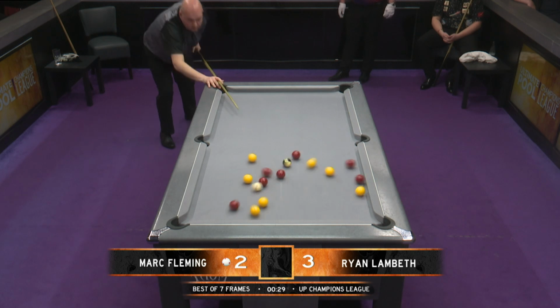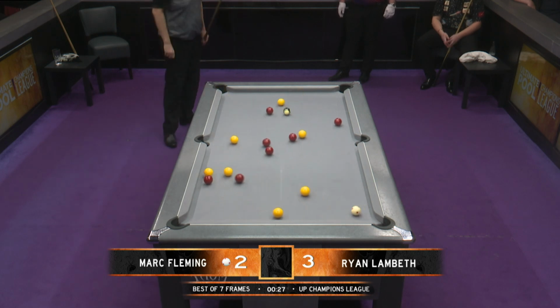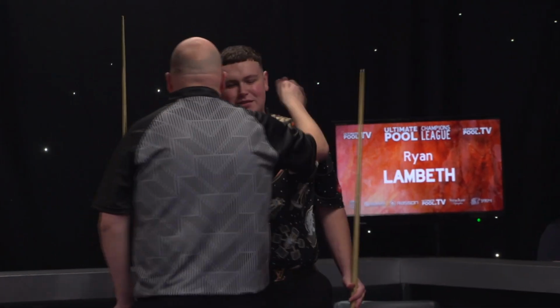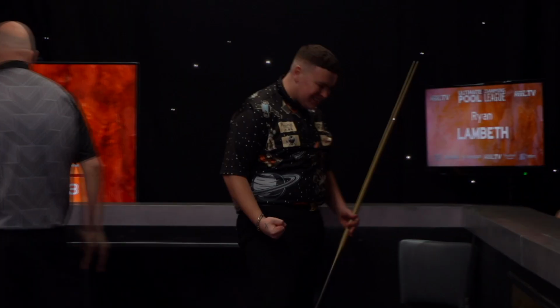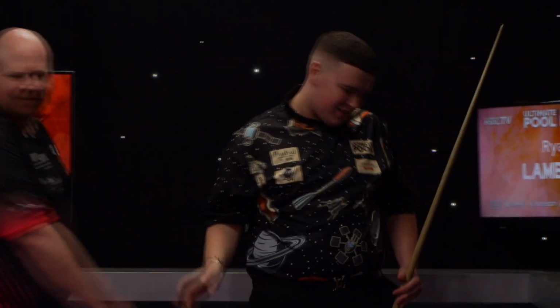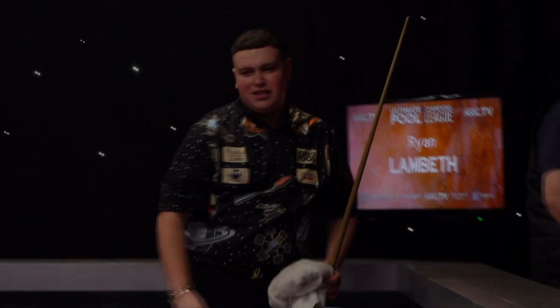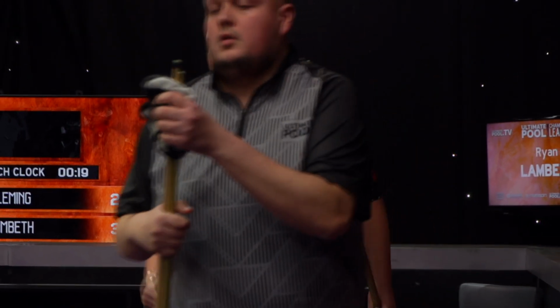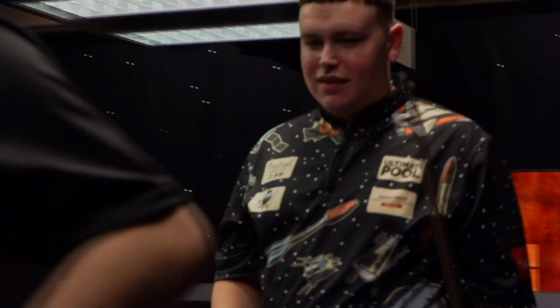A draw is no good for him. He's going to get the 8 ball moving, but not enough. It's dry, and he's going to shake the hands of Ryan Lambeth. That is an awesome result for the young man who came into tonight as the rank outsider, and the Rocket has soared to a Champions League group win. Super performance, and we'll hear from him when we return.